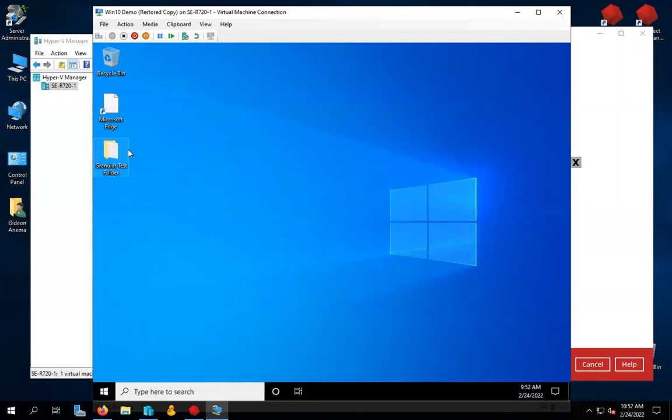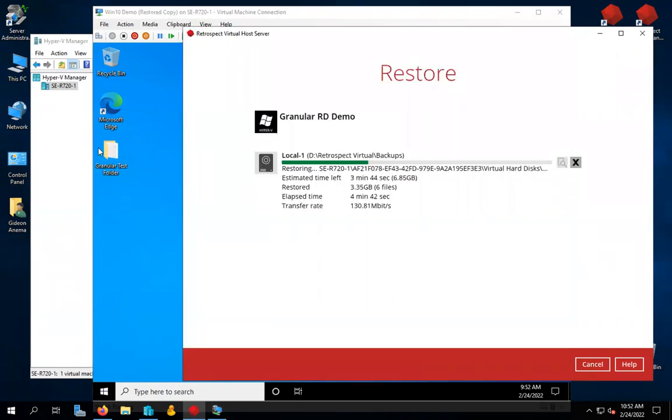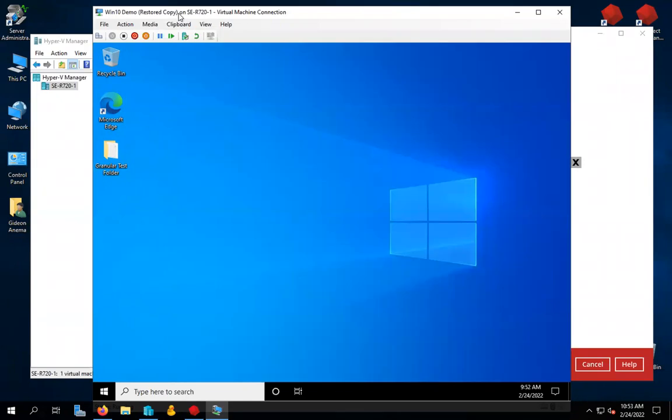Sometimes I use this granular test folder to show the granular restore, but we didn't do that this time. But now we're in Windows. This is the restored copy of the virtual machine. It's still booting up. Still restoring. But once it completes, we should be able to start moving around in Windows here.